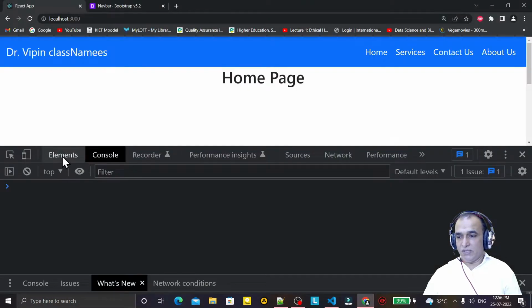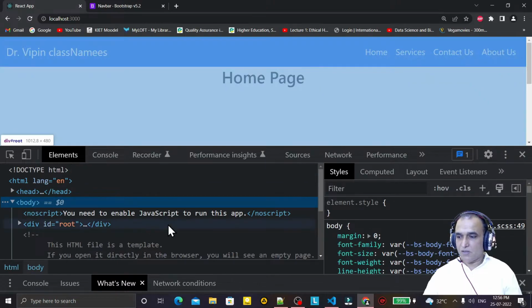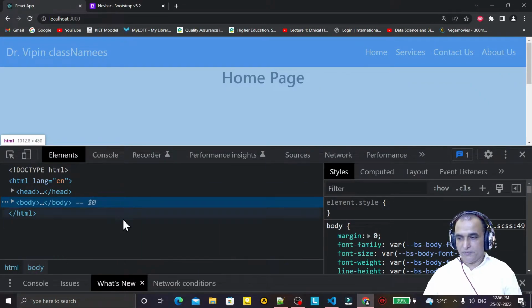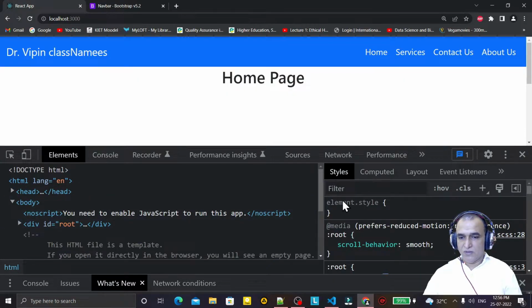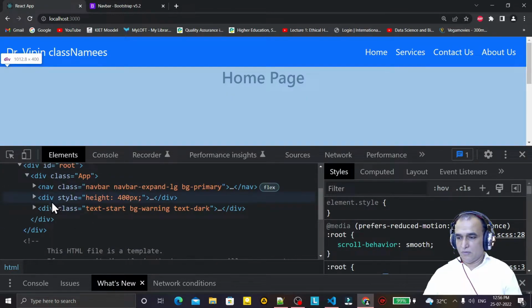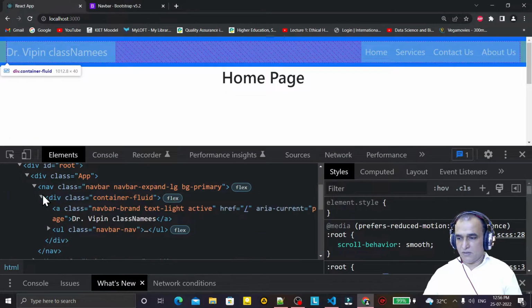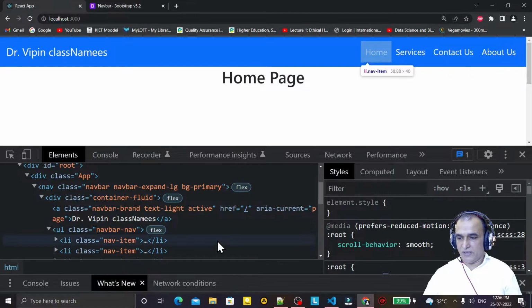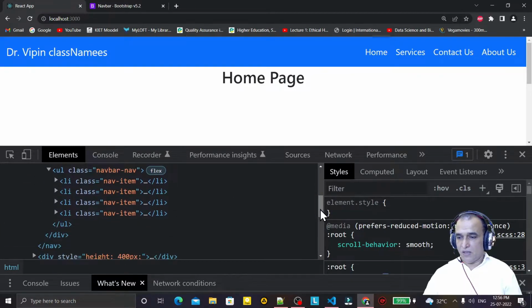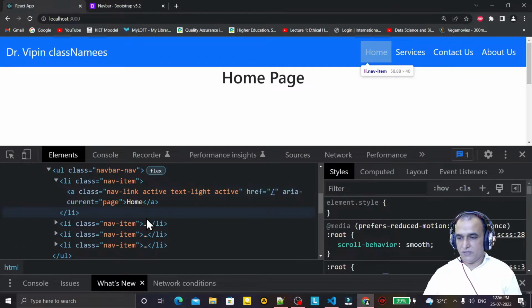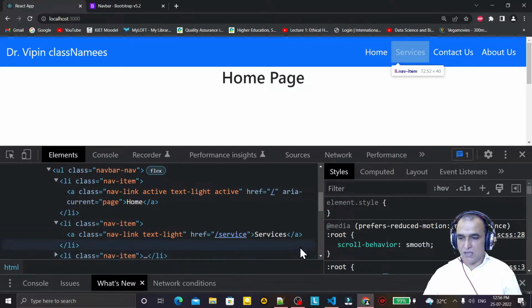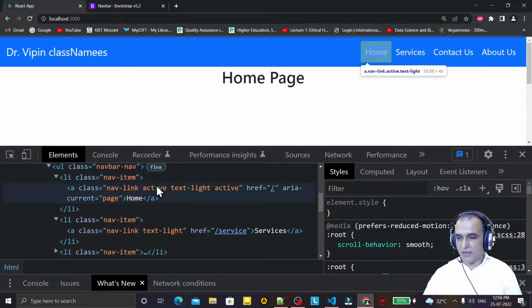Now if you see the output again, in body we have a nav tag here, and inside this we have another nav tag, and inside this you see that we have an active class also. Remember that this is active by default, we can remove it.